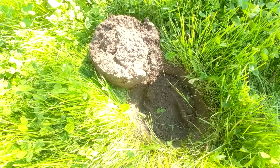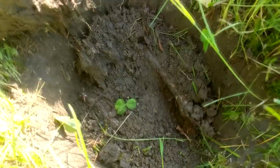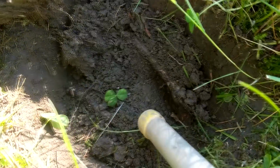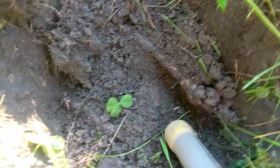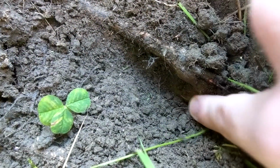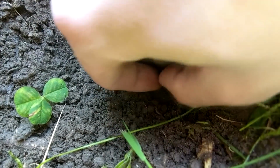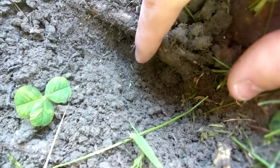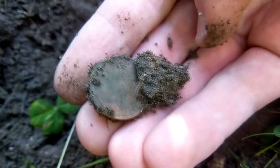Let's take a look. All right, guys, just got down in the hole here, and I think I've already located the target. It looks like it's gonna be under this root. I was just using my pinpointer, and as you can see, right under that root, I'm getting a strong signal, and I think I even saw the rim of it. Let's see if we can get that to show for us again. There it is. You guys see that? That's the rim of a coin right there. I think it's going to be a penny. If it was a dime, you would see a silvery rim, but that definitely doesn't look like a silvery rim. Let's pull that out and see what we're going to get here.